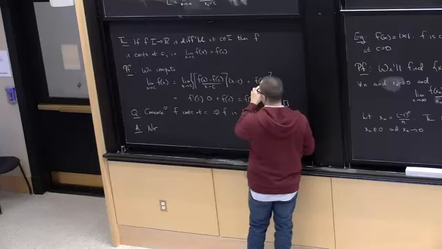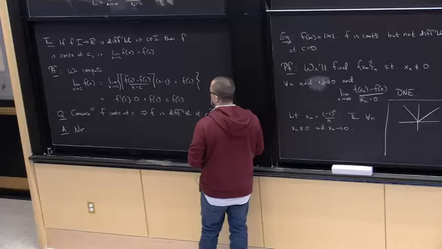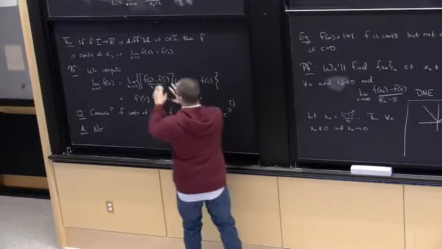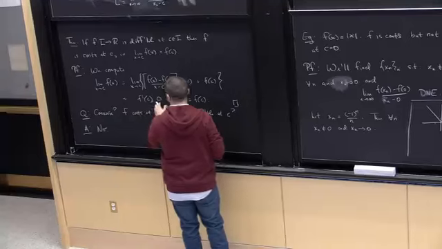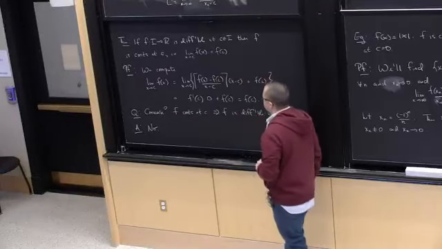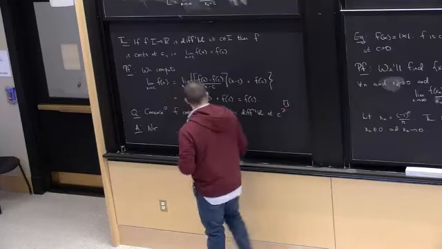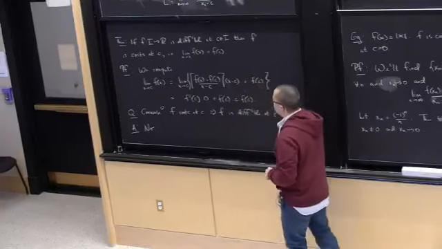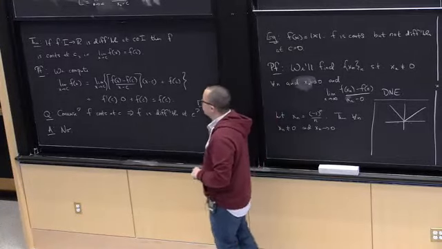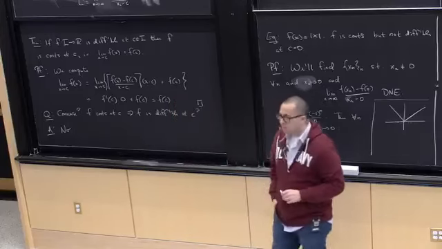And f of c is just a constant. There's nothing changing with x, so the limit of a constant is that constant, so I just get f of c. So the limit of this whole expression is f prime of c times 0 plus f of c, which equals f of c. So we've just proven that the limit as x goes to c of f of x is equal to f of c, which is what we wished to prove. Okay? And therefore, a function which is differentiable at a point must be continuous at that point.